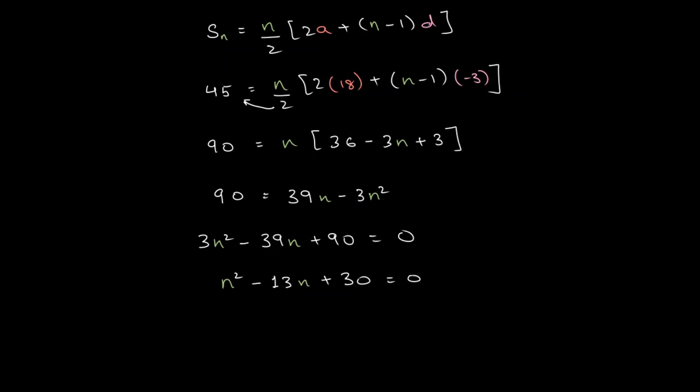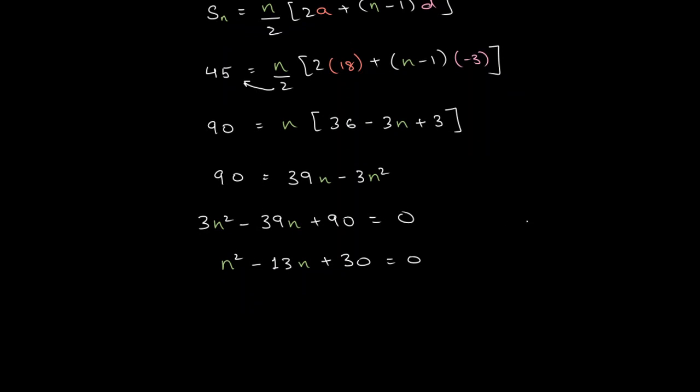Okay. Now this can be solved easily by splitting the middle term. So let's just quickly discuss what the factors could be. It's 1n square into 30. So 1 into 30, which is 30, is my product. And two numbers multiplied should give me 30, and when I add them, I should get negative 13, right? Those two numbers are minus 10 and minus 3. Negative 10 into negative 3 is positive 30. Negative 10 plus negative 3 is negative 13. So that is how I will split the middle term.